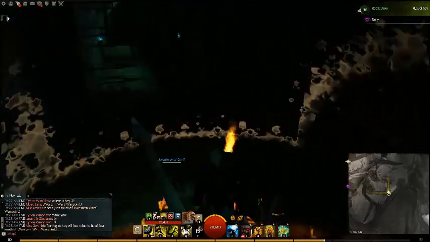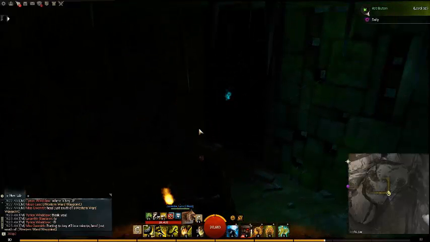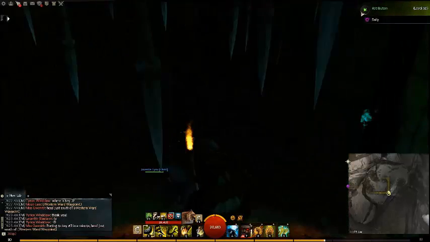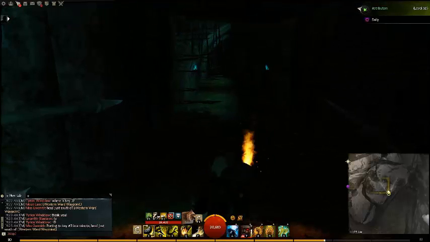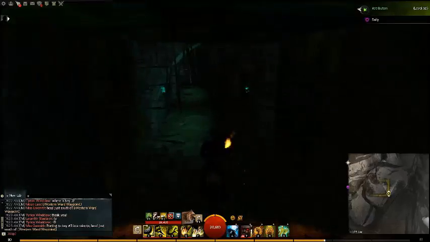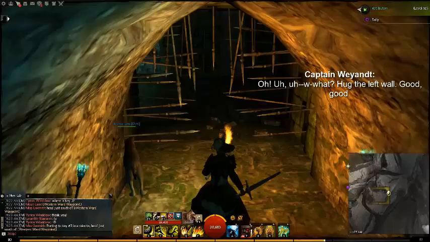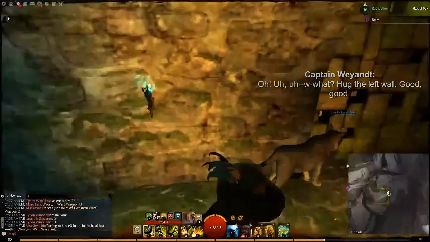And be advised, not only are there spikes right here, but they're also along this wall as well. So be aware. I should just leave this out in case it decides to activate again. So again, there we go. Now it activated.